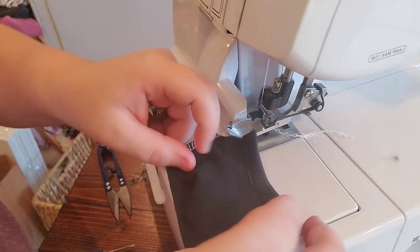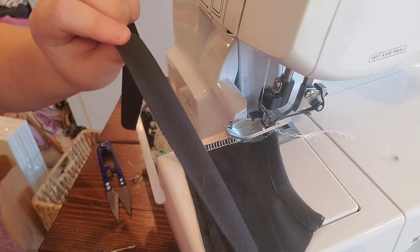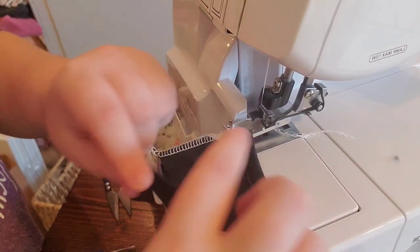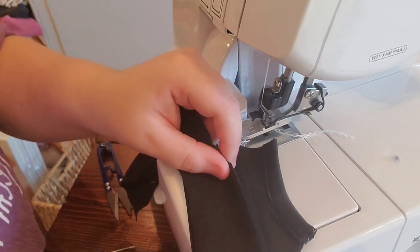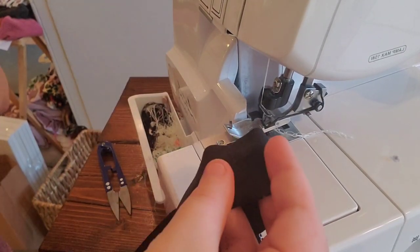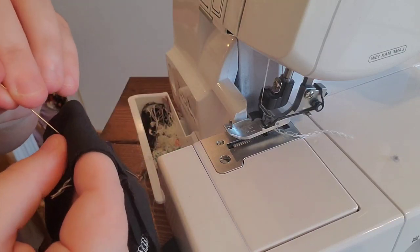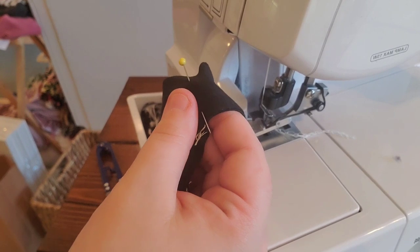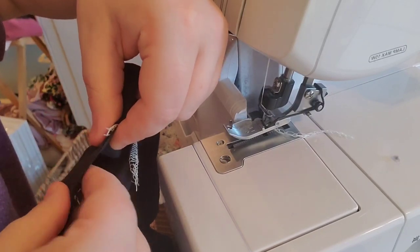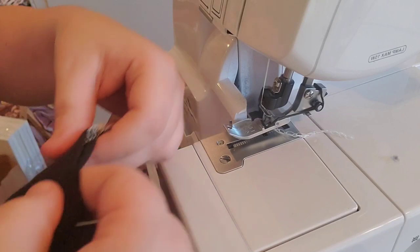Okay. So now what I'm going to do, the bodice is inside out. And now I'm going to open up this binding piece here, and that part that I snipped, I'm going to match up right side down, right side of the binding to the wrong side of the bodice. I'm going to just match up that point. I found that gives me the most even piece here. And so then I'm just going to pin this to the top of the bodice here. Remember, the bodice is inside out and this binding piece is right side down. And I'm just going to pin here just to kind of keep everything together. I'm just pinning.